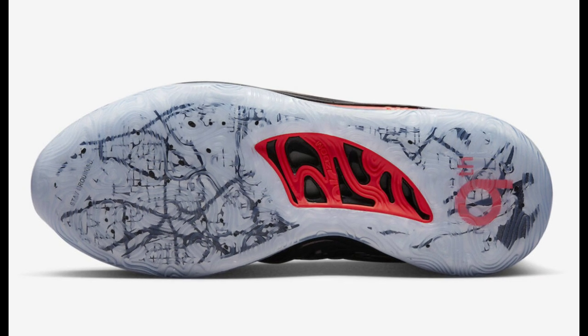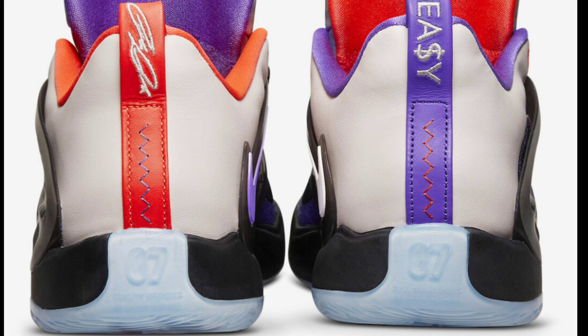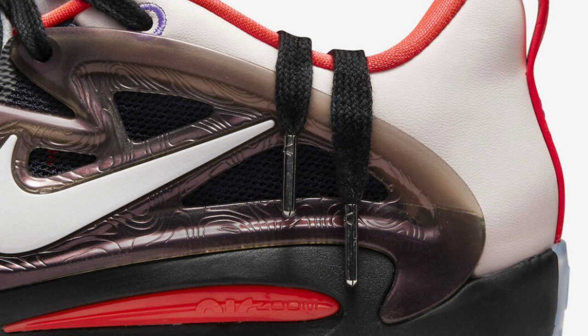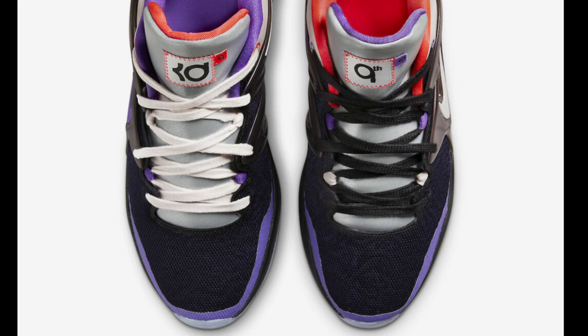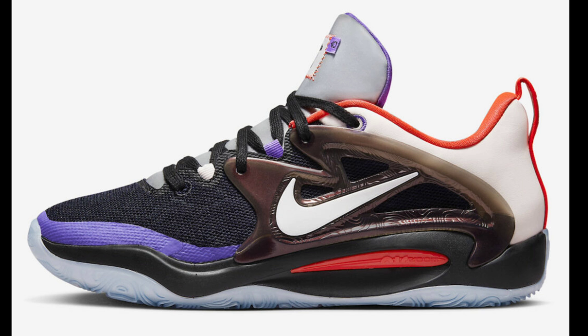Next up is a banger from KD and 9th Wonder — the Nike KD-15 9th Wonder, dropping within the next few weeks for $160, as opposed to the normal retail of $150. Great for hooping with a lot of good feedback from hoopers wearing the KD-15. The color combination pays homage to 9th Wonder's album Zion 5: Ballad of Charles Doe from 2020 — gives me a Phoenix Suns vibe. It has a nice graphic on a translucent icy outsole, which is a dope touch, and it comes with extra laces. Let me know your thoughts in the comments.